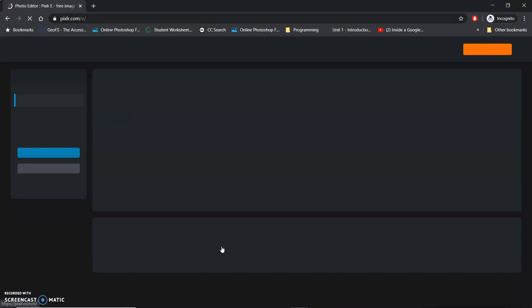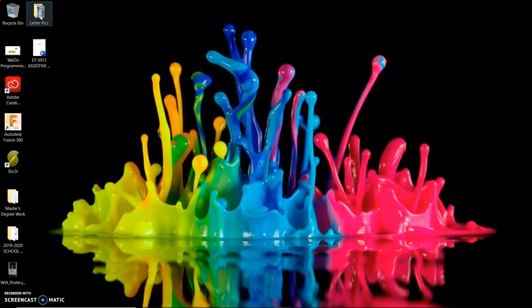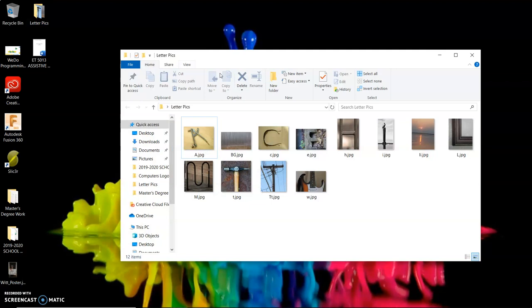So the first thing that you're going to have, I hope that you have this already because this will help you stay organized, is you should have all the pictures that you need for the project in a folder, and each picture should be labeled according to what image they are just to stay organized. As you can see, I have all the letters here for my name. I didn't just cheat and use the same picture for each letter twice. So if you haven't done that, you probably should.